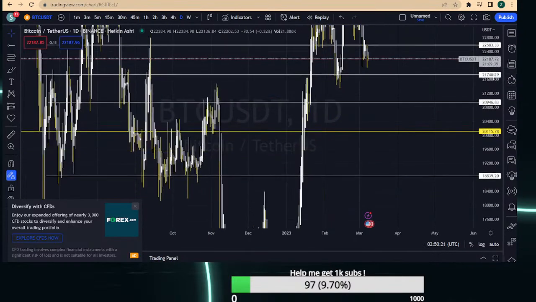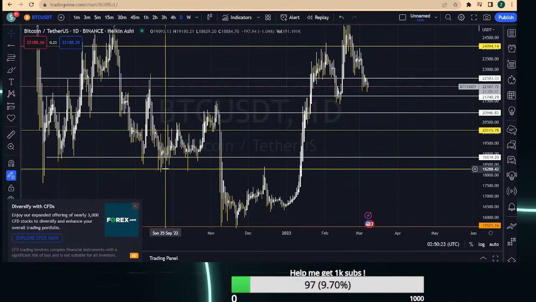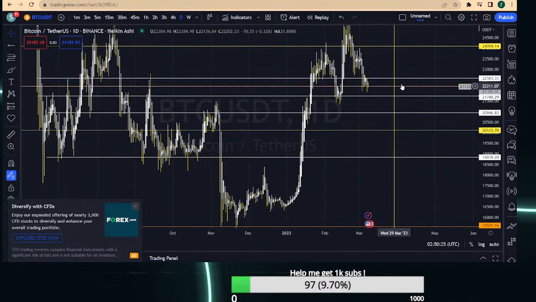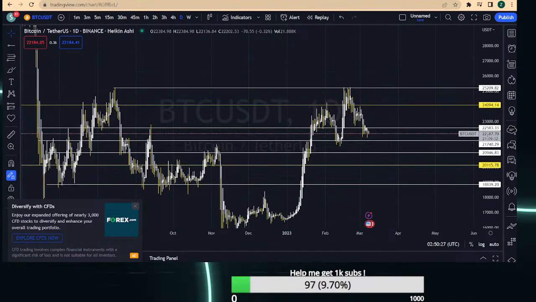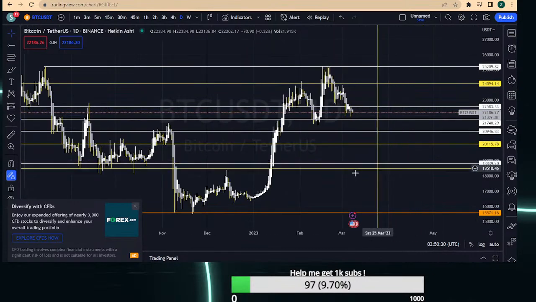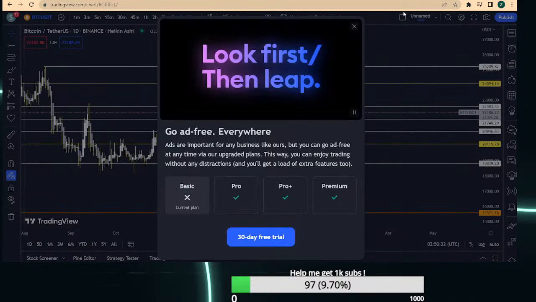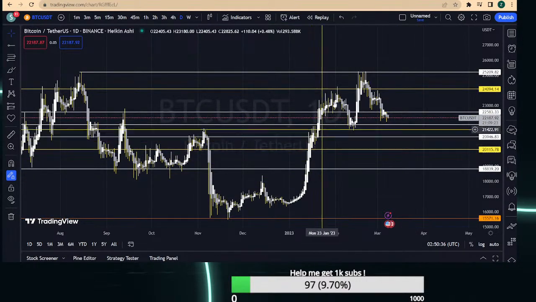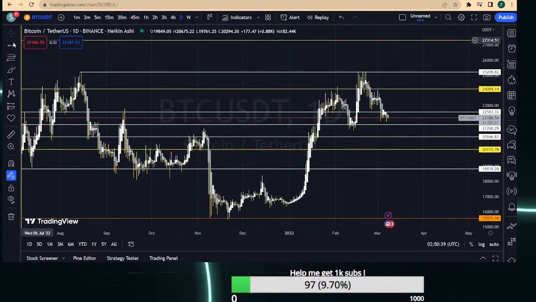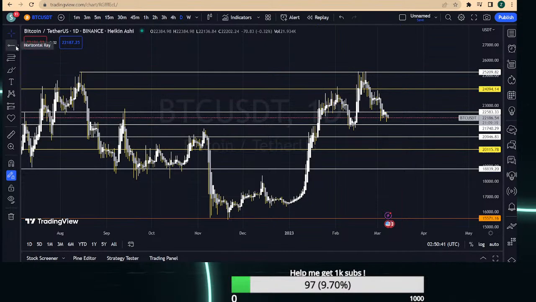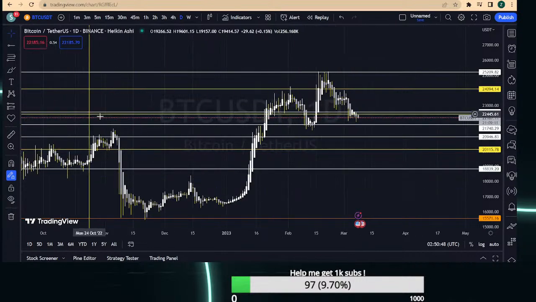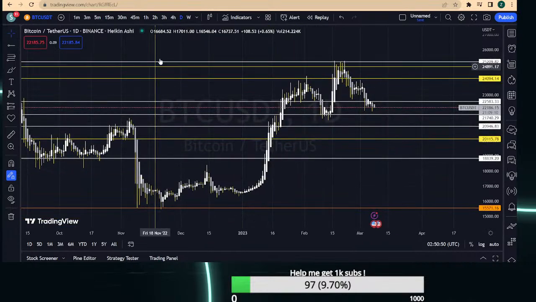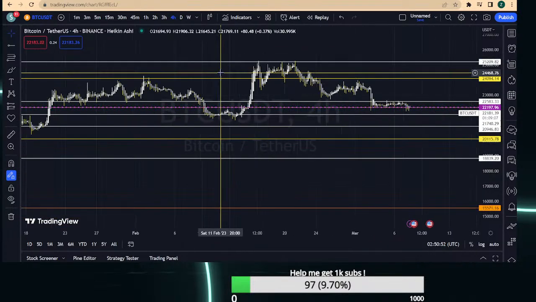So a lot of people would put a trend line here. I don't really trade with trend lines, and you'll see why. It's all about levels. Everything about trading is all about levels. It's not about your trend lines or your shapes and whatever normal retail traders use. I mean, there are some that are the exception, I guess. But anyway, getting into it, let's move down to the 4-hour chart.